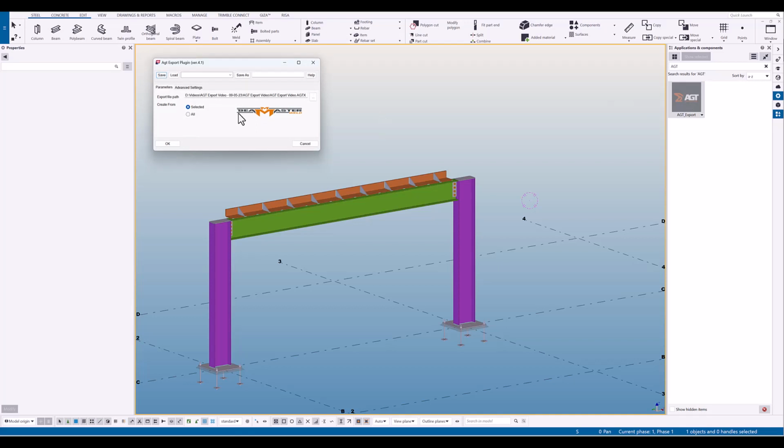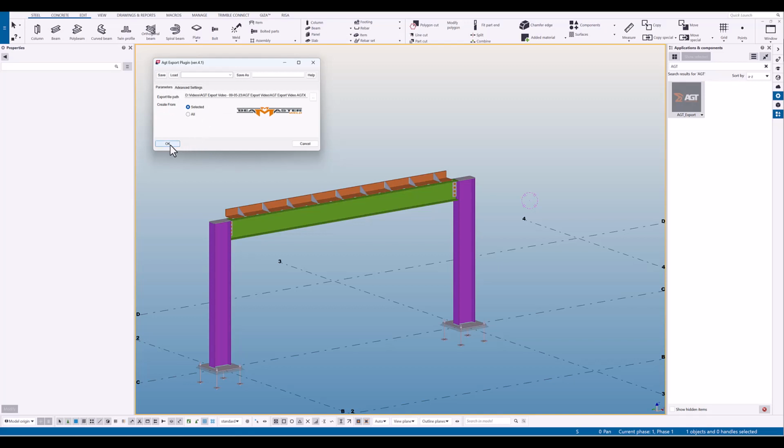You will see that the default export path is going to be the main model folder. This can be changed or left as is. Click on the Advanced Settings tab and make sure that Import Welds from Tekla, as well as the Import Bolted Assemblies boxes are both checked.